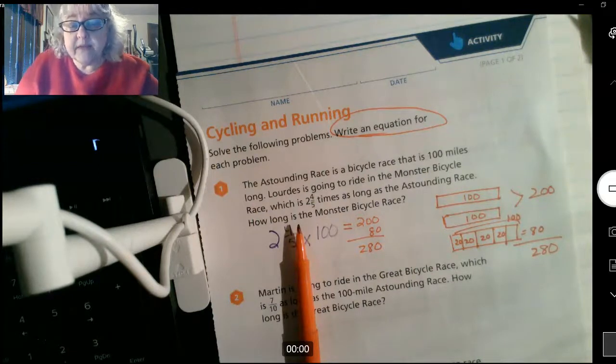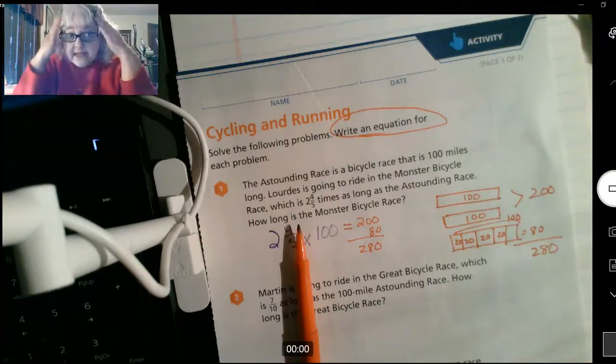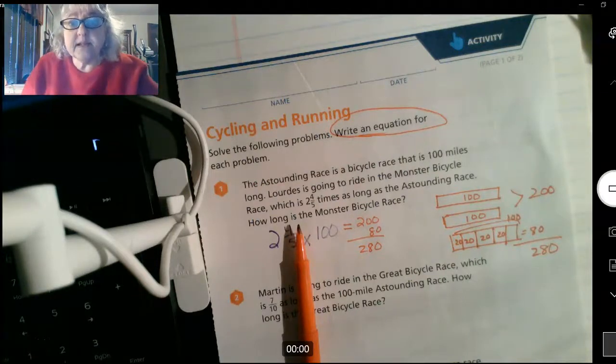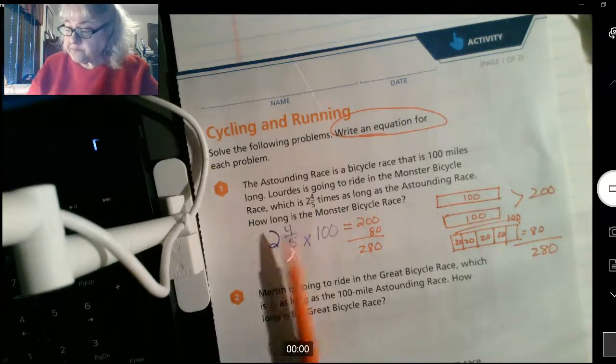The reasoning behind the drawing is it helps connect the learning to your brain. And also, a lot of those representations or drawings are going to be on TCAP tests or on benchmark testing, and you're going to be expected to know how to do the representation that goes along with the problem. That takes a little bit higher thinking. Some people think, oh, drawing pictures is immature. It's just the opposite. It takes higher thinking to do that.